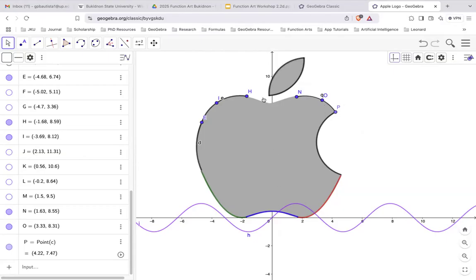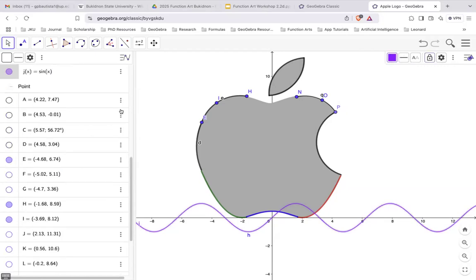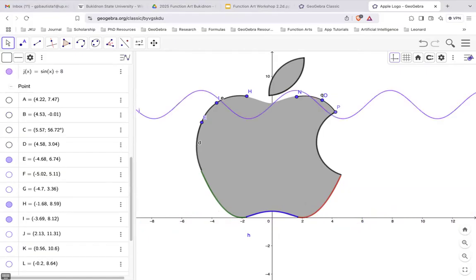Right, so I want to shift this up. Shifting up means adding to the output. So this is 10, so maybe this is 8. So I shift up. I want this to go here. So this is shifting to the right, meaning this is almost 1.7, right?